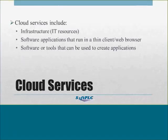The services available, they used to talk about platform as a service, infrastructure as a service, software as a service. Those terms have all kind of gone by the wayside because there's been so much blending of what's being offered by the different applications. So instead of that, I'm just going to list the kind of things that are available. So you have infrastructure. These are the things that the IT department would typically provide. You've got hard drive space for your database. You've got networking services. You've got security. You've got backup. All of those type infrastructure computer services.